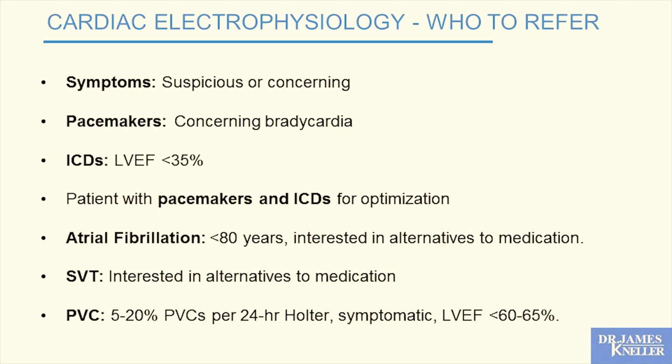If you have patients in your clinic who have pacemakers and defibrillators, and you're managing them with the help of a rep, refer to cardiology for a one-stop shop evaluation. We can help optimize, look over the device, and make sure it's meeting the patient's needs in the greatest way possible. So don't hesitate or think that that's a boring consult. We're happy to be involved to help you manage your patients better. And of course, then we send them back to you and you run the show.